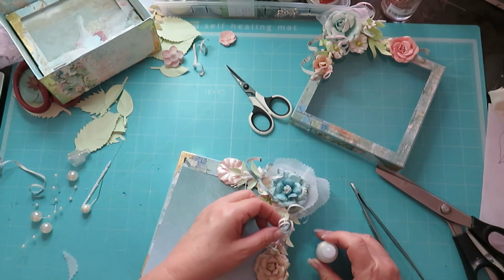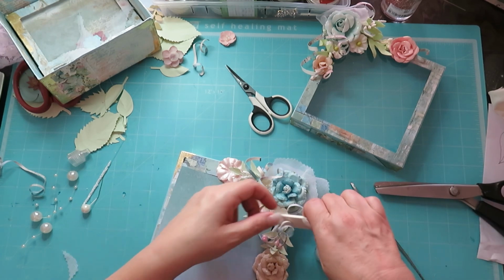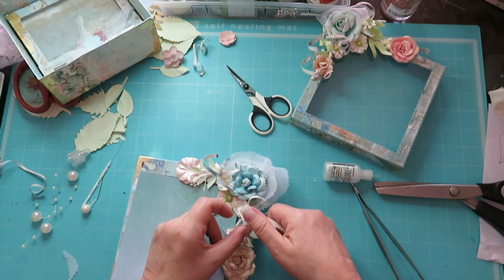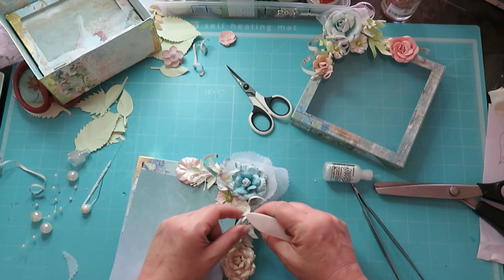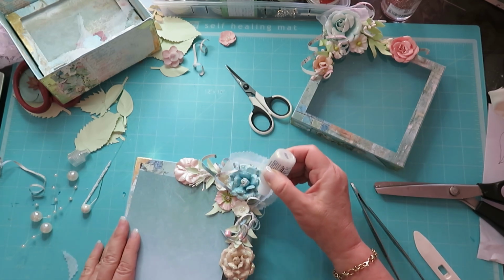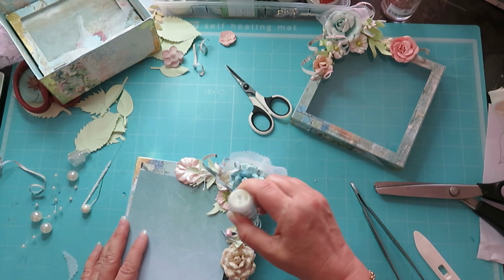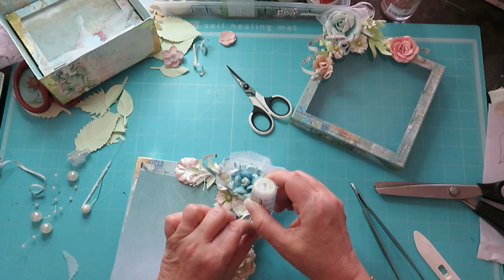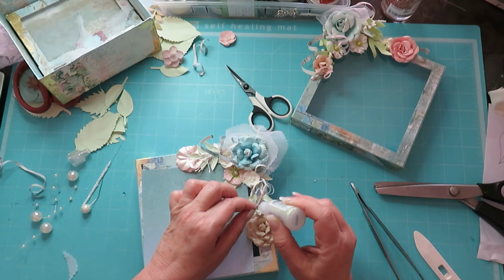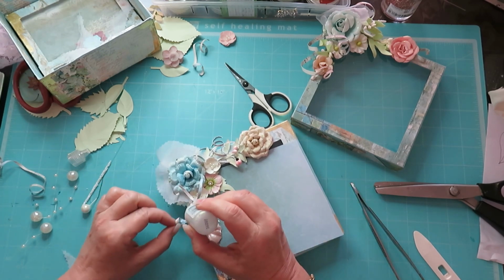This one is bugging me. It's too late to remove it. I think I was a bit hard on it. Very gently, yeah, I think that'll be fine. So I'm going to put some here. You know, that just catches the eye, it catches the light with a little bit of the stickles over it. And in odd places. There's no set format where I put it. I just put it where I think it's going to catch the light a bit, and I'm enjoying this.